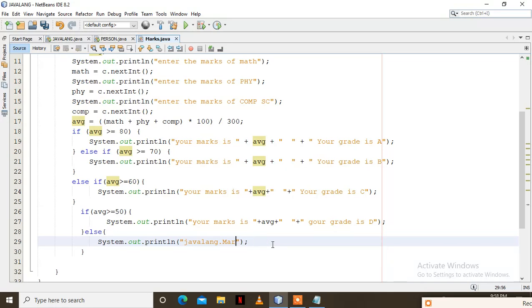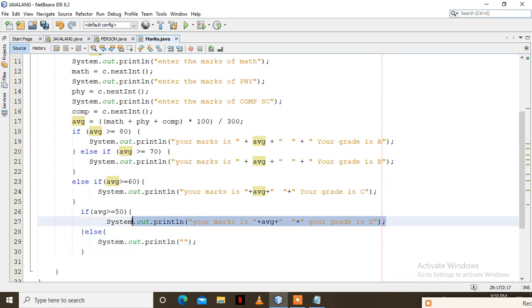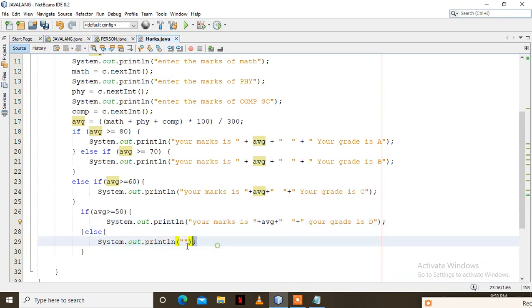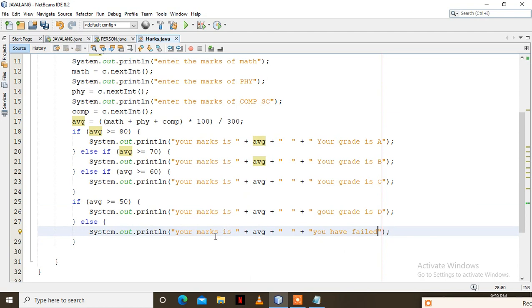Let's say that: your max, it prints max, and you have failed. You have failed. Okay? So guys, before I continue, I want to make this clear.